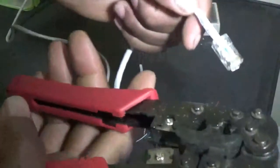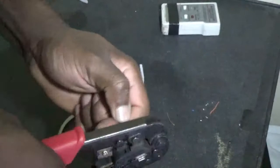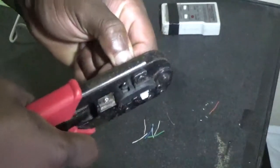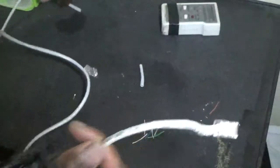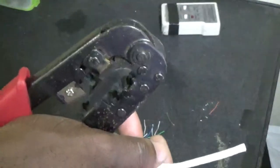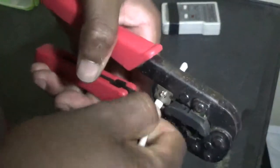So now we're going to crimp this end. This is a crimping tool. Slide it in like that. So that's it, guys. One end complete. Now I'm going to move on to the next end. Procedure pretty much the same. Get off about 2 inches.